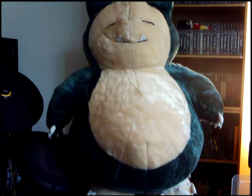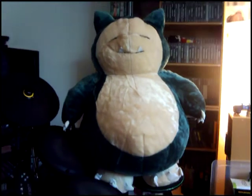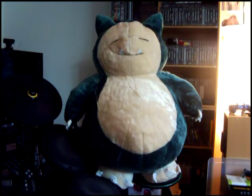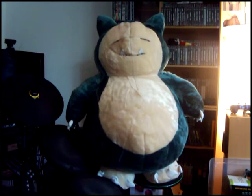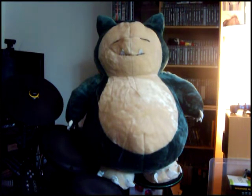So this big motherfucker Snorlax is my second item I want to show here. It's so big, it's ginormous, and this is an official Nintendo licensed Snorlax plush, and it's pretty big. It's about 1 meter and 20 centimeters high, and I won this at a fair at a game called Frog Bog, I think it's called, where you catapult the frogs into flowers. And yeah, I won this, and that's actually the only way to get one of these. These big Snorlax plushes were only given away at fairs across Europe, so definitely unique and one of the most awesome items in my collection.